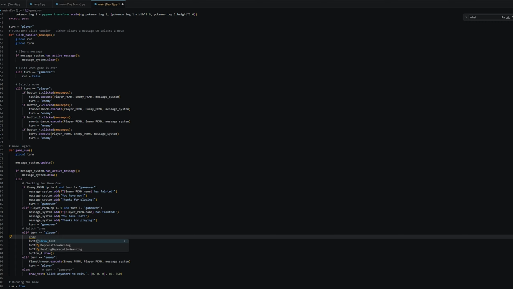So I'm going to draw it directly. And here I'm going to put a reference because of the name, what will player's Pokemon name do. And we need a coordinate and color. Color first. It's going to be like that. And the coordinate was 8750.